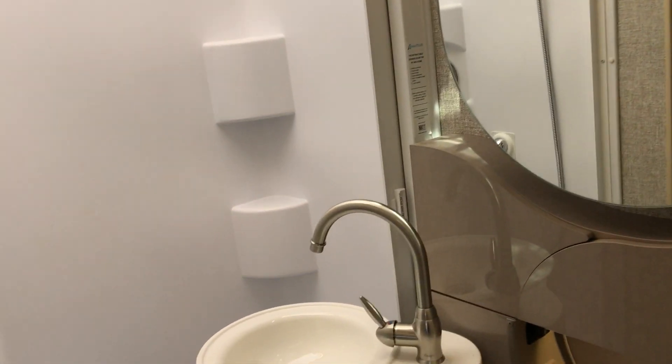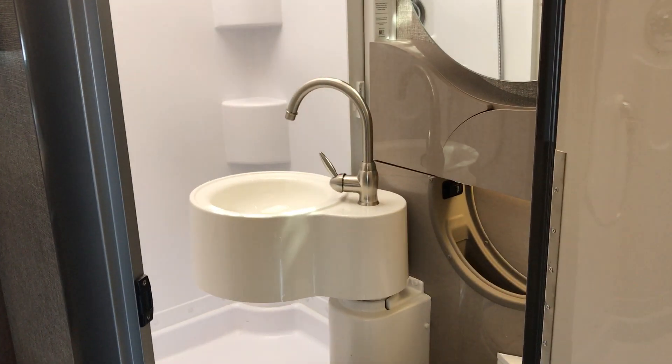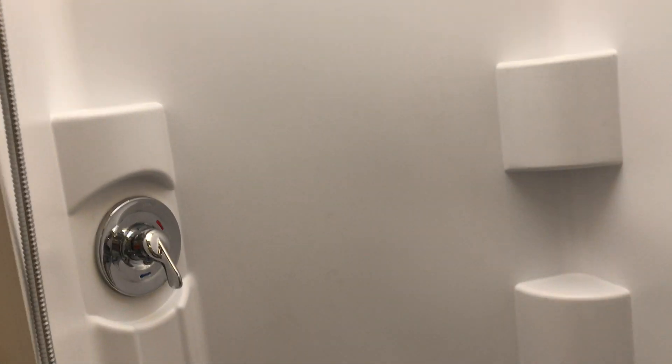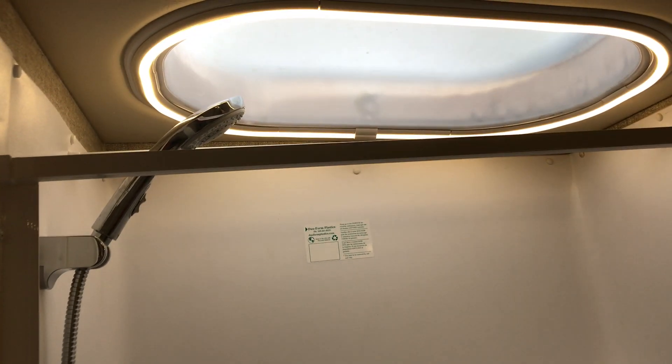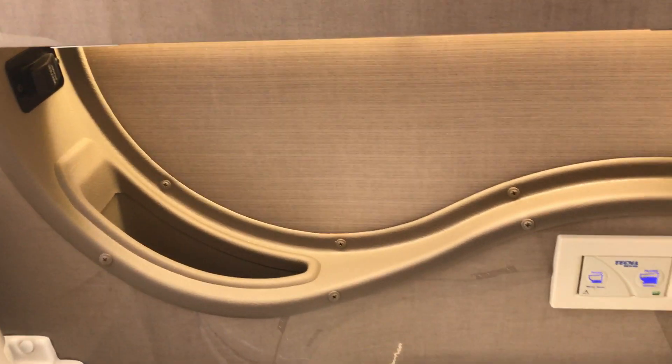Up in the bathroom area — it might remind you of a dentist's office. There's a sink, and when you want to use the toilet you push the sink into the shower. When you need to use the shower, you pull the sink over here and it's out of the way. There's your shower with a retractable door already installed, good size, a skylight, a place for hanging a towel, and a toilet paper holder. This is an electric toilet and there's a water pump switch in there as well.